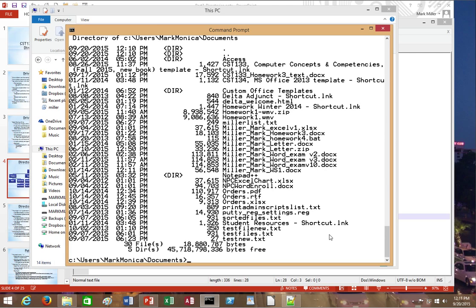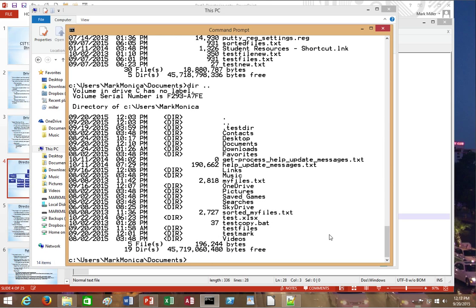Okay, now, I talked about using move to rename things. To rename directories, you use the exact same command as you would for files. So let me just use the .. directory.